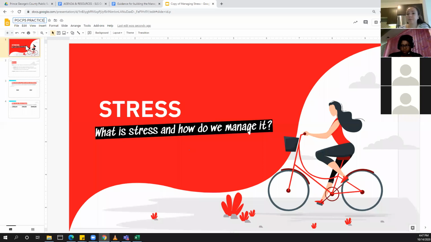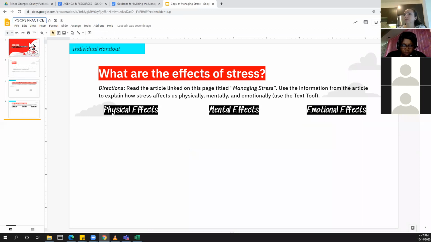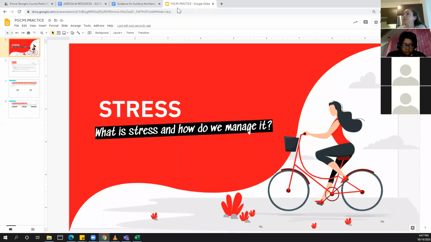And just to emphasize what Beth has noted in the chat, Teddy is now giving everyone this opportunity to practice. So you can start with her stress Google Slides file that she's doing here in her demonstration, or you can go ahead and grab any of your existing Google files, or if you have a PDF or whatever. You can start with any content you already have, but for today's practice session, Teddy wanted to offer you a Google Slides file to start with as a practice opportunity.